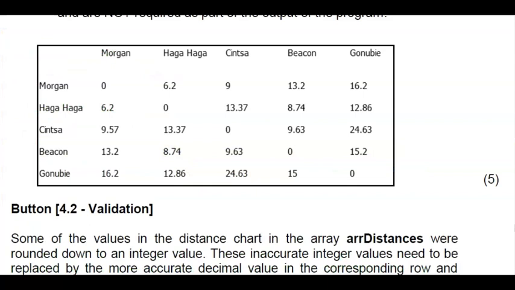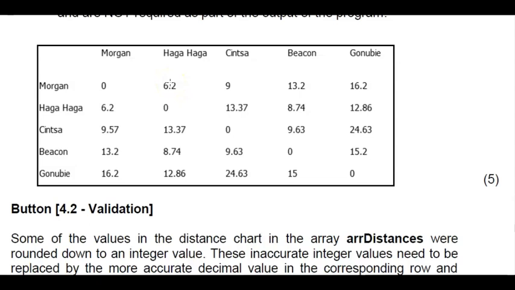These types of charts are often found in places like the Kruger National Park in South Africa, as well as when we're doing hiking trails and we have options to go to different places. Just to explain how these work, the chart indicates that if I want to go from Haga Haga to Morgan Bay, 6.2 is the distance. If I want to go from Morgan Bay to Haga Haga, that should be the same, because it's the same two towns, so the distance should be the same.